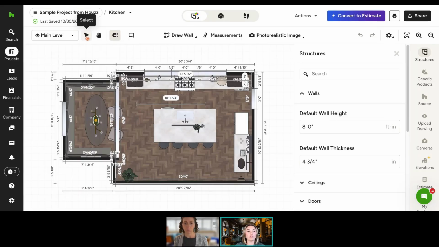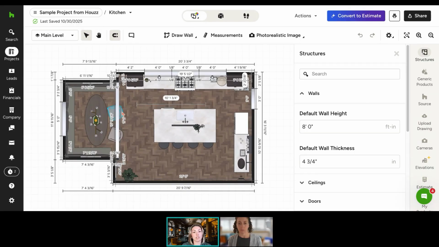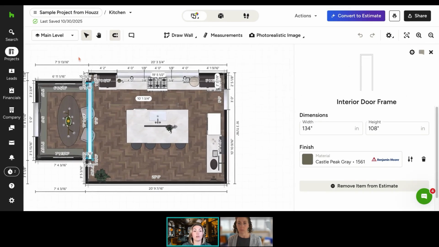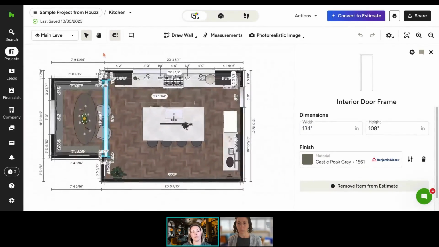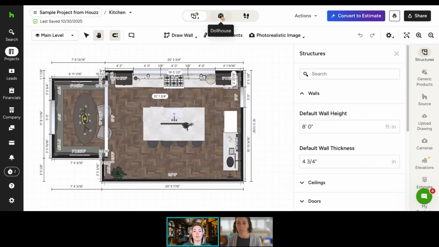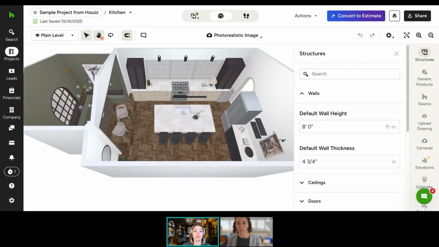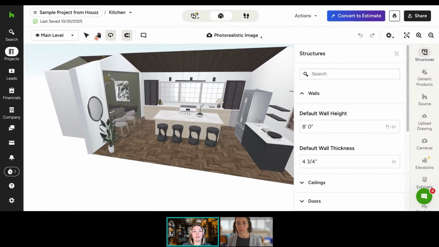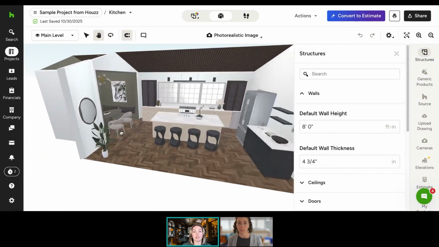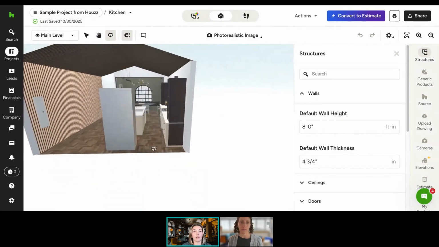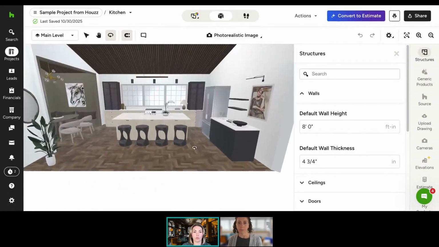We have some navigational tools here. Selection, as it says, is how you select anything you need to edit. It also can help you move around your floor plan. The panning tool is helpful for when you're in Dollhouse and you're trying to move throughout the floor plan. So you can use the rotation, the pan, and the selection tool to help transition your view within the floor plan, whether you're in 2D or 3D.